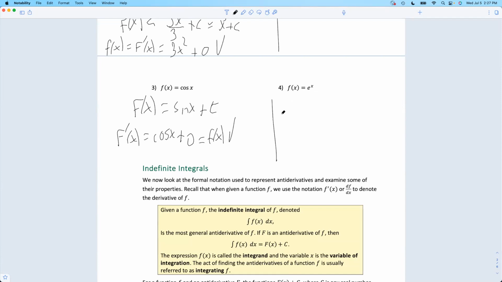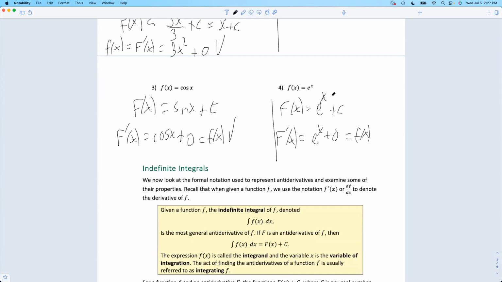Whose derivative is e to the x? Oh, that's just regular old e to the x. Don't forget the plus c. How do we check that? The derivative of this guy, well, derivative of e to the x is just e to the x. The derivative of c, a constant, is just 0. Oh yeah, I got back what I wanted to get.